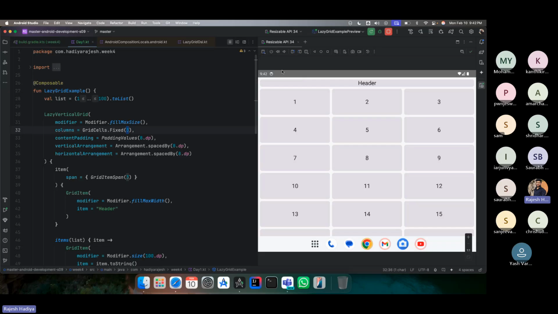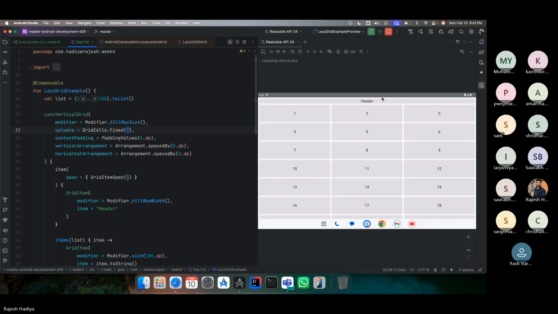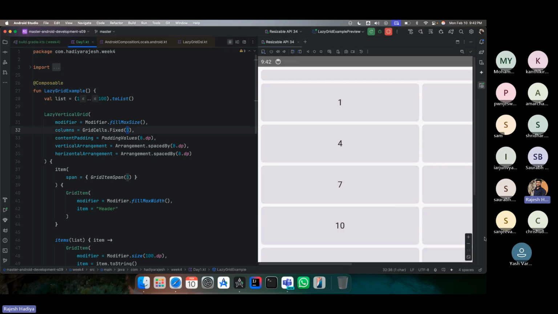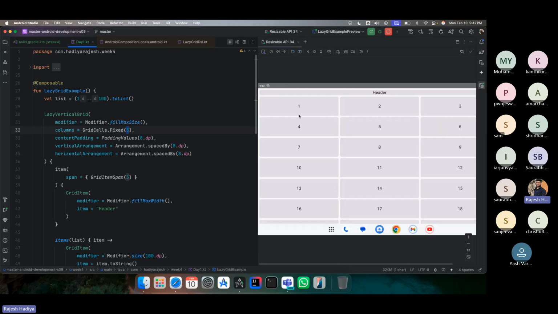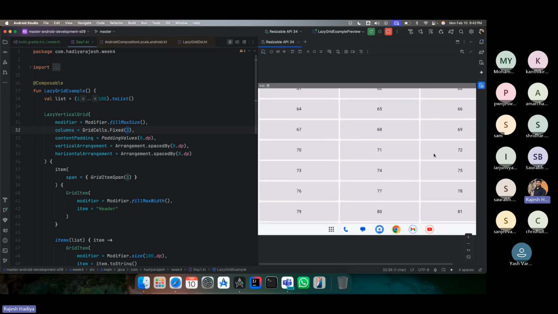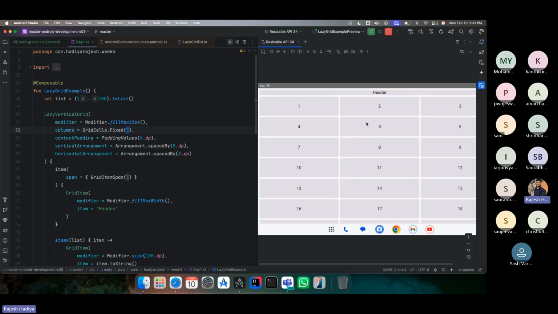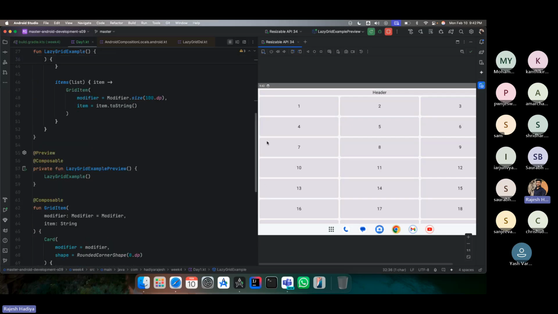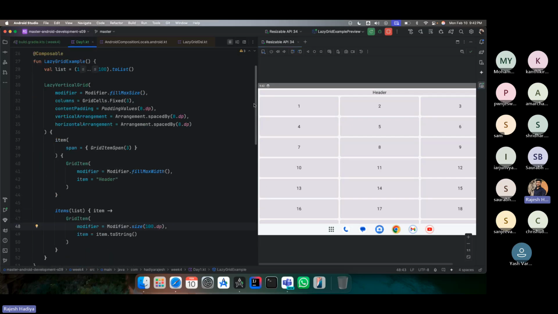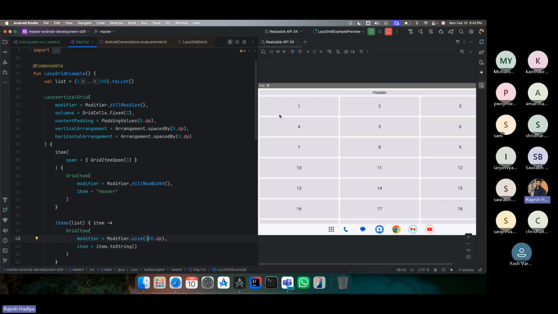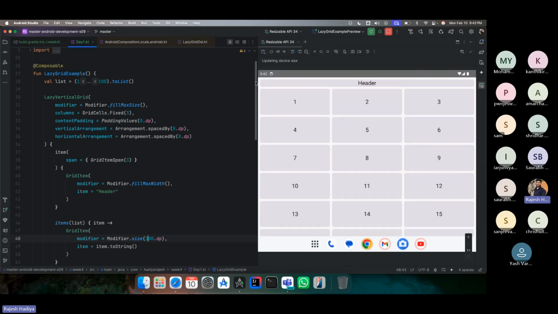What if I have a tablet? Oh my God, this is an entirely different UI. See how long this thing is. So it doesn't work, right? From the folding side, it doesn't work. Is everyone able to relate to the problem? The problem here is the size is too much for a tablet. We have an image view and we just want to display 100 by 100. So this is something we want. The item size is not, but we definitely don't want these things to happen. In foldables or tablets, we want to keep these things the same every time.